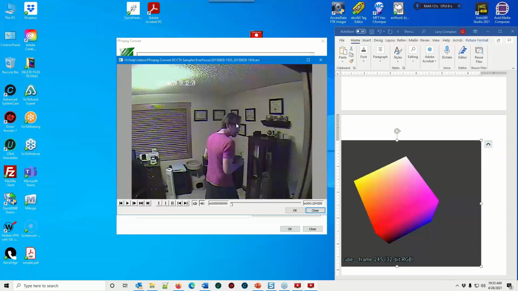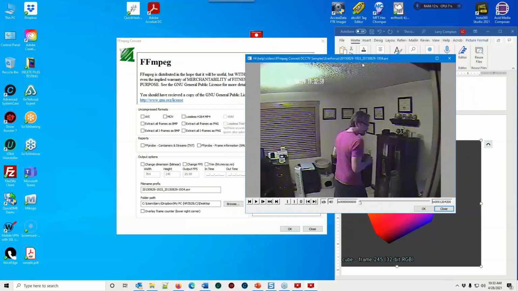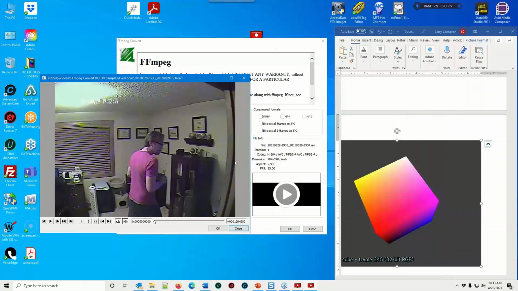But you can see, wait a second, Larry. Now, it said it was stored at 704 by 240. Is this thing messing up? No, it's not messing up. Two things are happening here. Our player is going to leverage our research on display aspect ratio. So within the player, when we get to the next product that you'll see, I don't want to talk about it too much, but it's automatically going to display by default at the proper display aspect ratio. So in this case, it's 4:3.